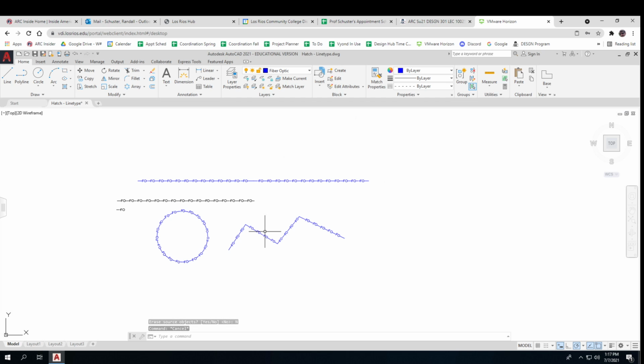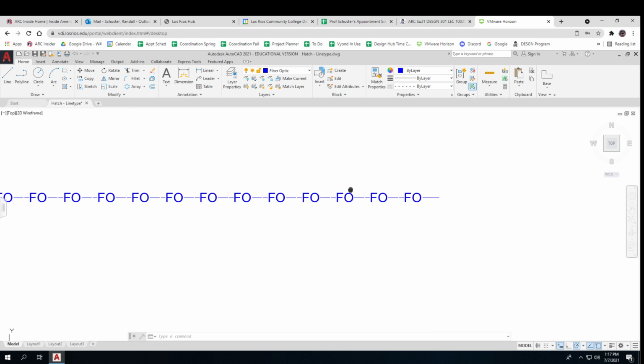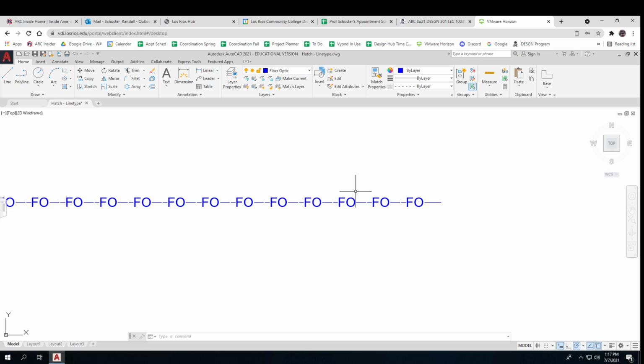So that's how you make a line type. And that's kind of a cool, neat thing. And you could make, if you're doing work that requires different types of runs of things, different types of electrical, different types of water, different types of data, different types of gas. Irrigation, people use drip, sprink, irrigation, leach. They have all sorts of different lines that landscapers use.